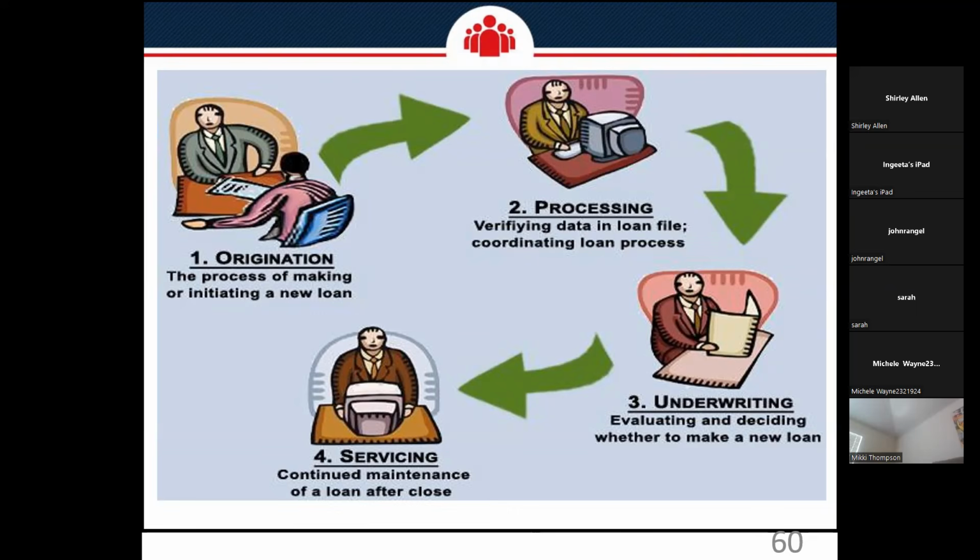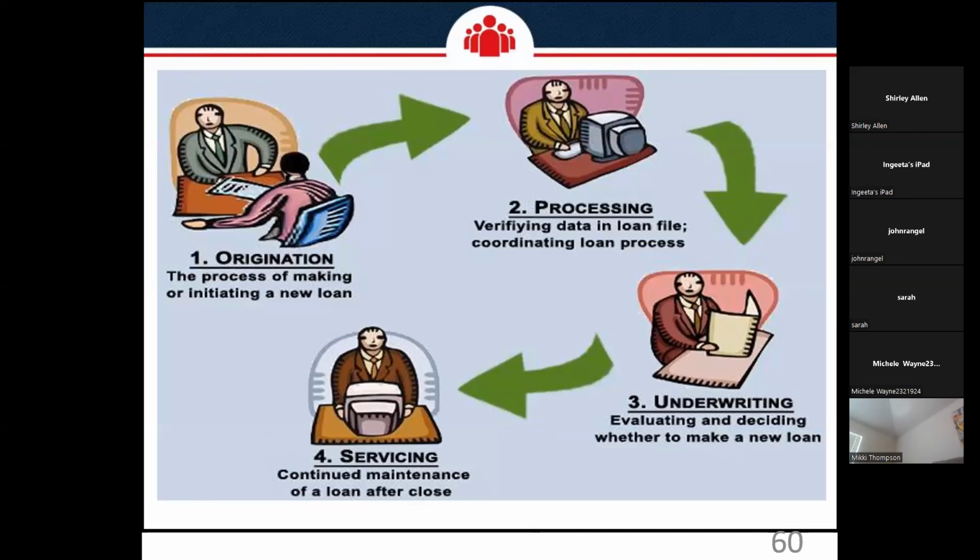We are not the processors. We are the loan originators. So we send it to the processor. Processors have to verify the information that we collected. They have to verify that they lived at that location, and that they've been employed on that job for more than 2 years. They have the VOEs and the VODs, and they have to verify the money's in the banks. They verify the mortgages that they have with other people, the VOMs. They have to do that. That's the second step. The processor does that.